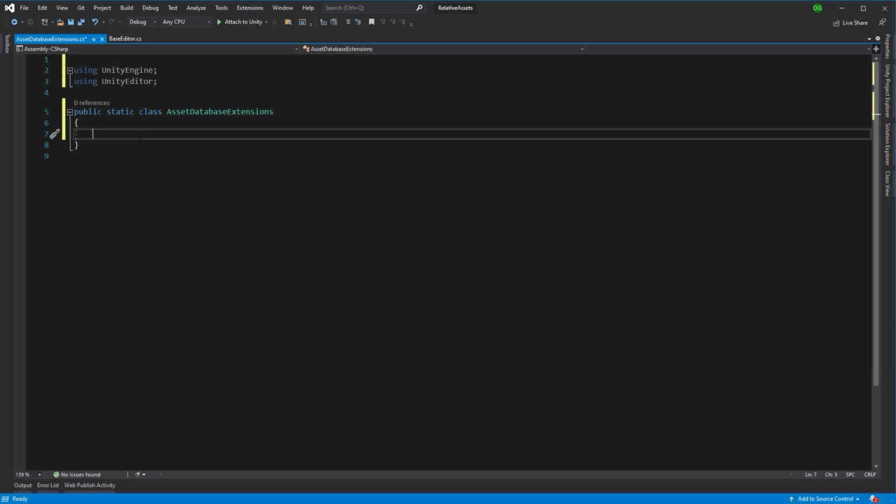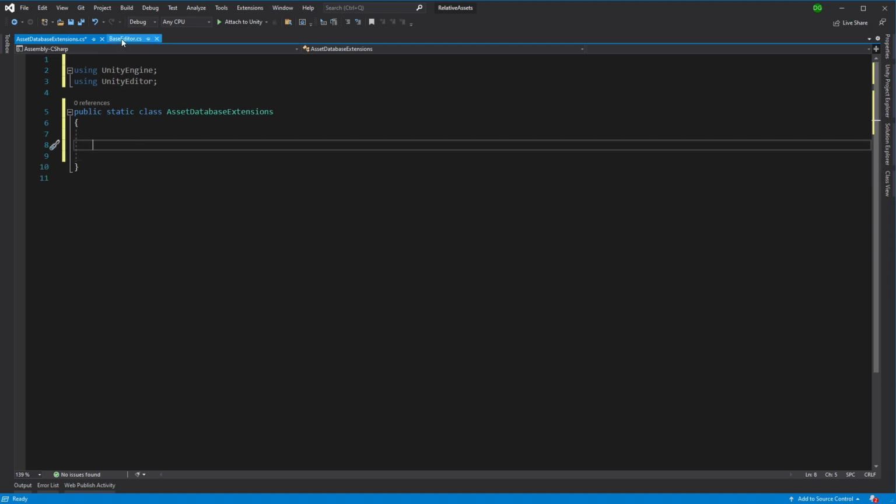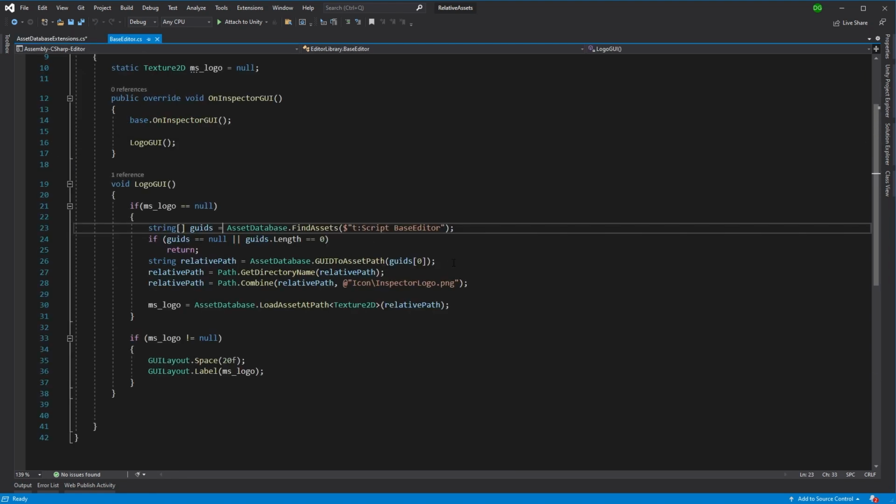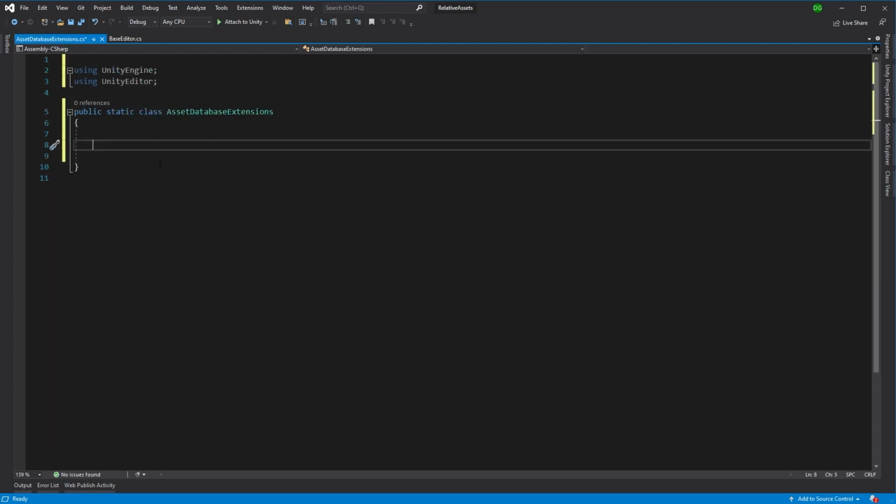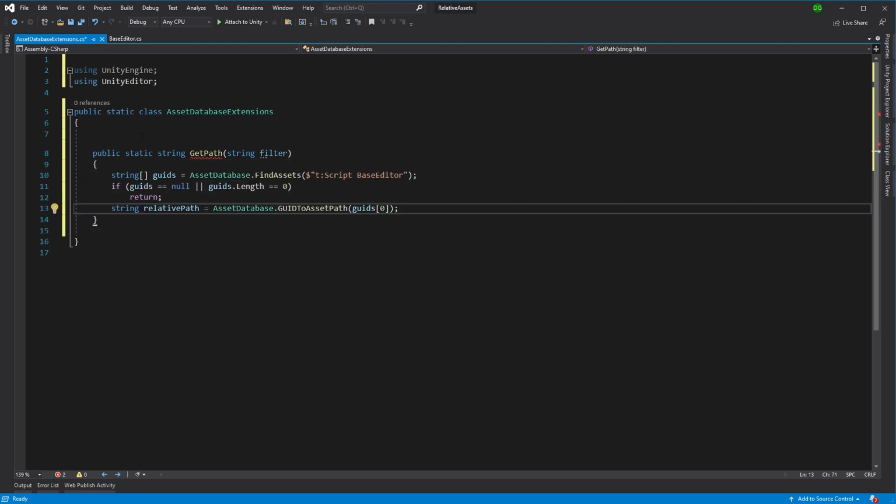And what we're going to do is we're going to create a method that basically returns that path. So we'll grab this code that we're actually interested in and we'll come back into here and we'll go public static string GetPath and we'll pass in a filter and then we'll paste in the code there and we're interested in the filter and we want to return null and if we have got it, great stuff.